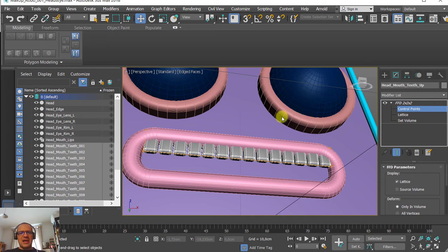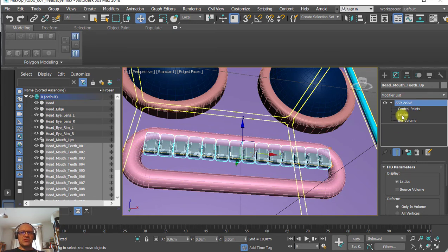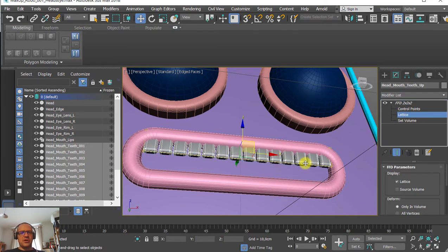So for example in Blender, if you press Tab, you are in edit mode. Here if you have a model selected and you press 1, it will land you directly on the first level. So if I'm on the top level and I want to enter editing mode, but I want to enter the lattice, I'm pressing number 2. Okay? And if I'm pressing number 2 again, I'm leaving. If I'm pressing number 3, I'm in set volume. If I want to go back to control points, I'm pressing 1. And if I'm pressing 1 again, I'll leave edit mode. Okay? This is very easy.